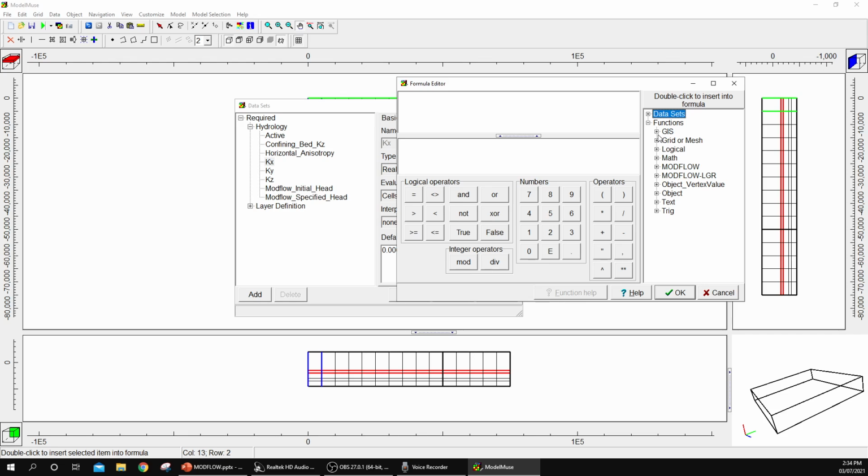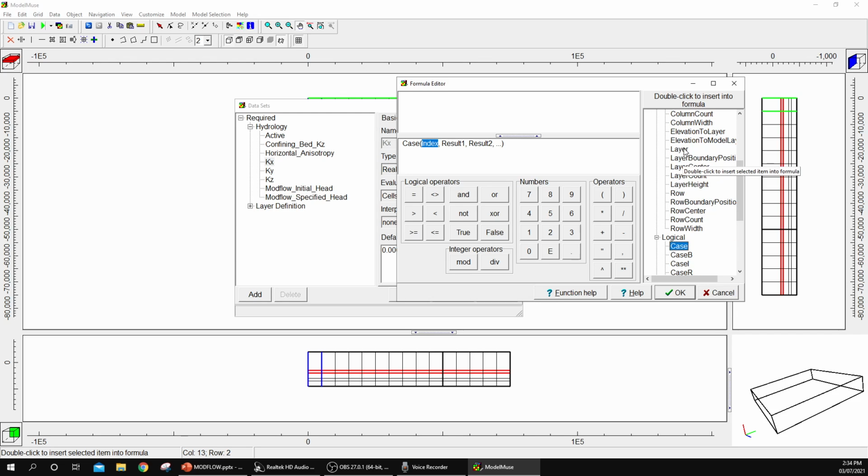There are many ways to do that, but one of the ways to define it per layer is to use the logical function Case. And the first argument in this formula is the index, all right? So in this case, our index is our layer. So we just choose layer.